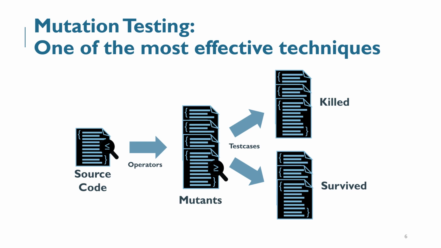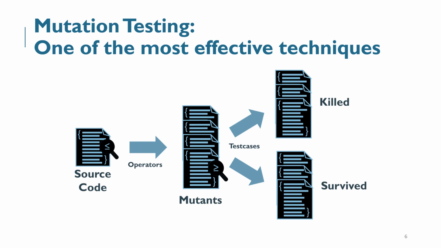Mutation testing modifies the source code of a program with tiny syntactic changes called mutation operators. For example, a simple mutation operator may change a mathematical operator to another one. To test the program, we should apply all mutation operators to the source code of the program, one after another, which results in a set of modified programs called mutants.